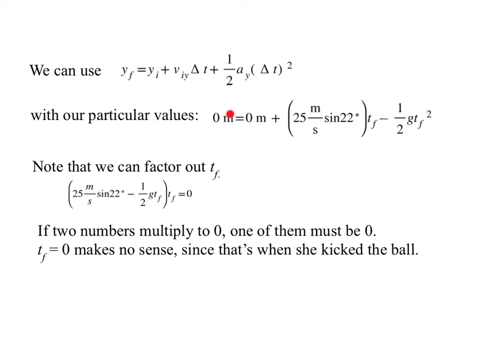This is because our equation here is not answering when does the ball land. It's answering when is the ball on the ground. And it is on the ground at the start of the problem. So it correctly reports tf equals 0 as an answer. But we know that that's not our physical answer because it doesn't match the definitions of the problem.